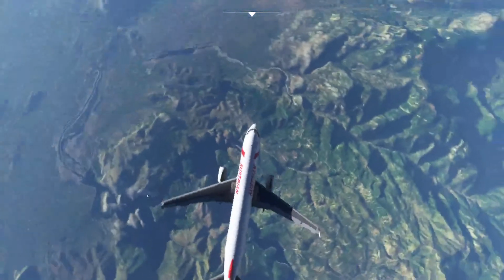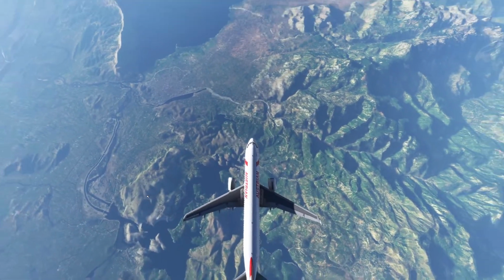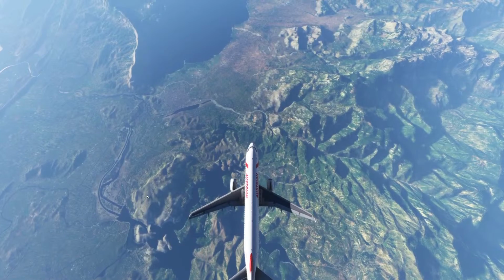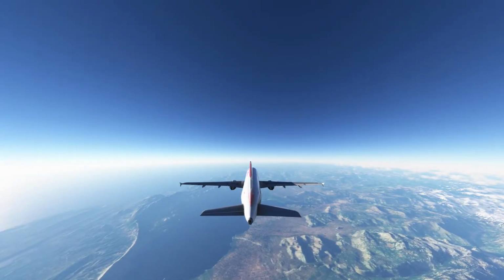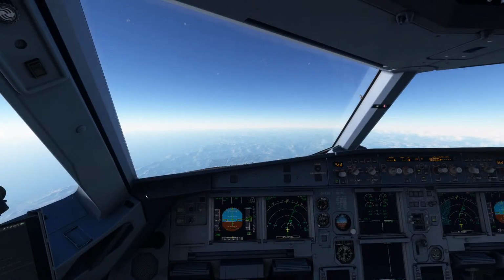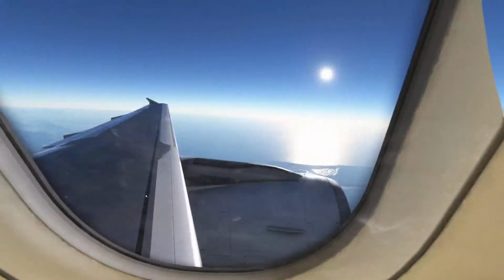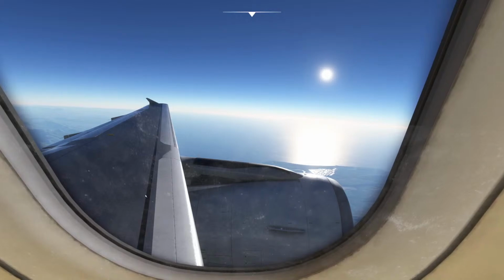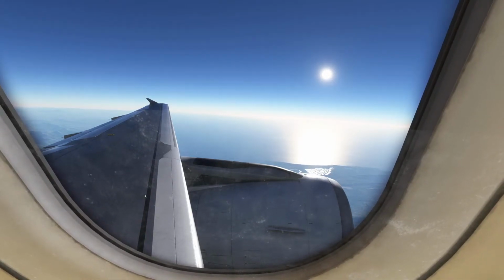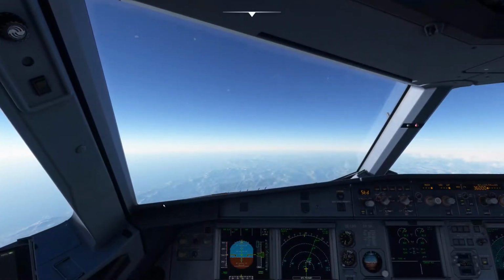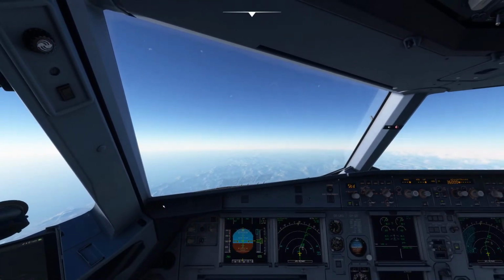Now you guys can see the terrain underneath. Switch to a wing view here. Spectacular. Right, we're almost there at 36,000 feet.